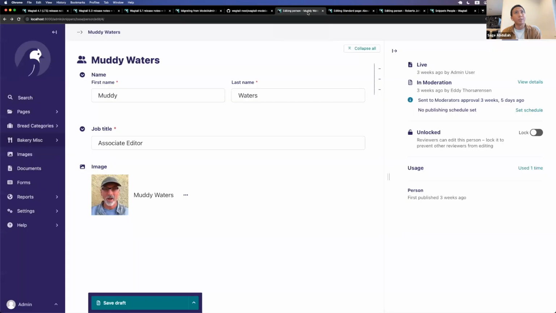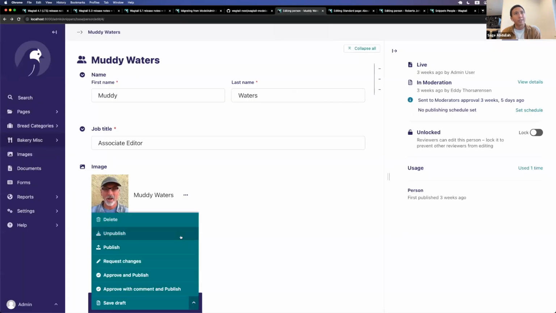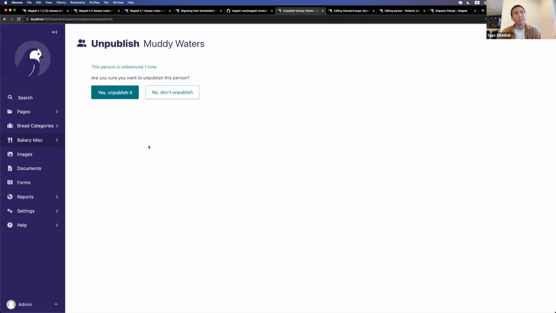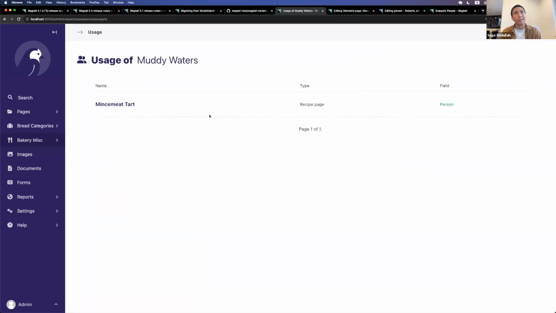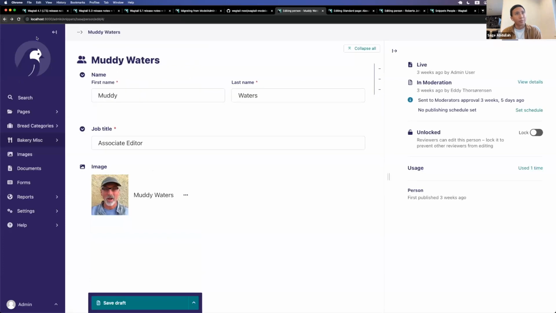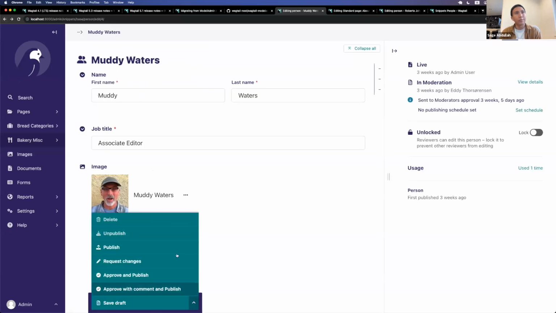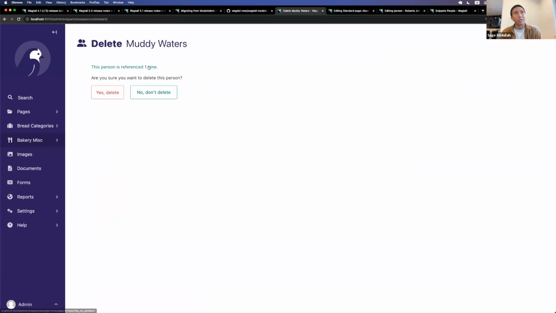So I'm going to demonstrate by trying to unpublish this snippet, and you will see that it now says that this person is referenced one time. And if I click on that, it will take me to the usage information for this snippet, which is nothing new for 5.0, but for the delete view, we now also show that information.